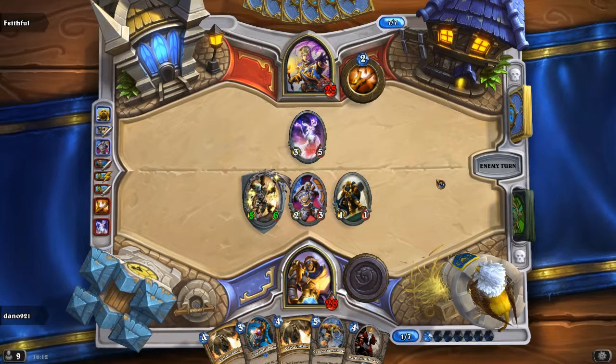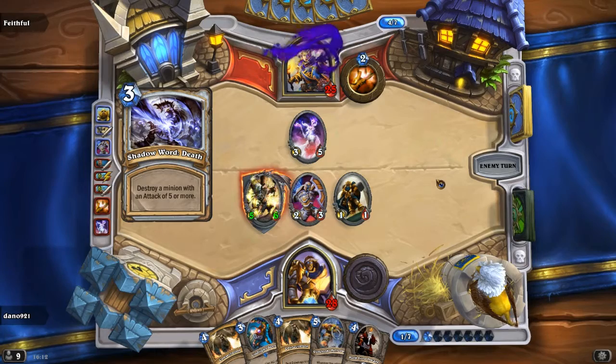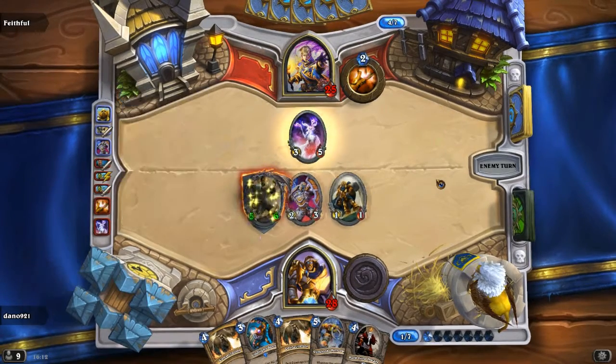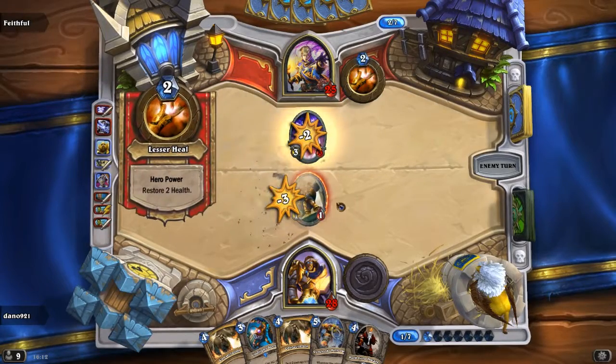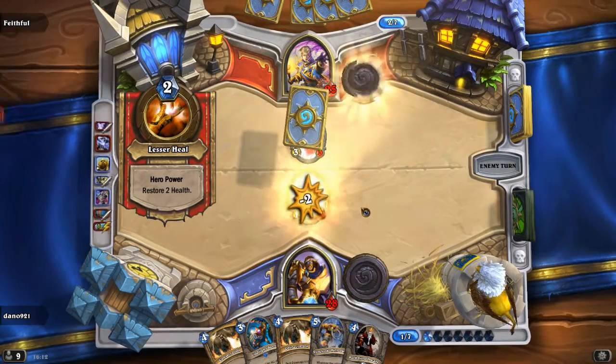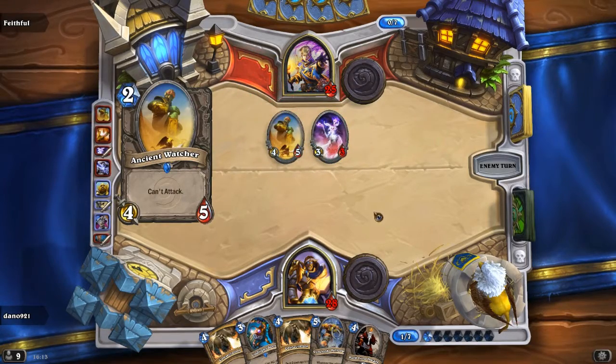Now in hindsight, I probably should have put the 1/1 up first, so I've got a 2/2 taunt. But hey, I made a mistake. What are you gonna do? Yeah, I figured he would do that. But that's got one of his Shadow Word Deaths out of the way, which I'm okay with. Okay, so he's got a 4/5.